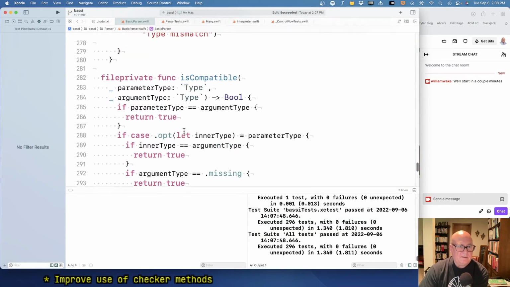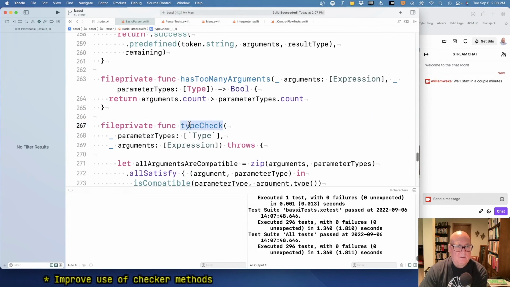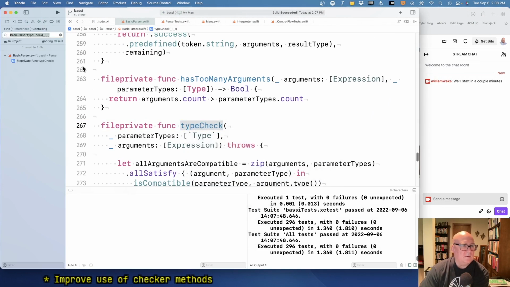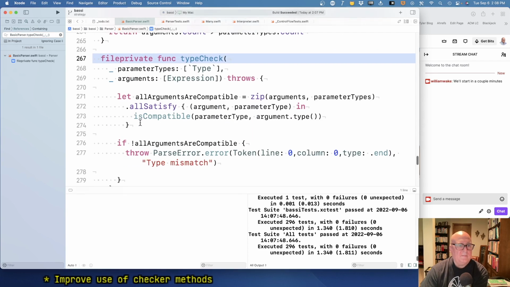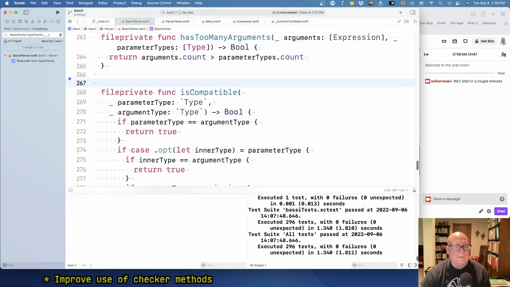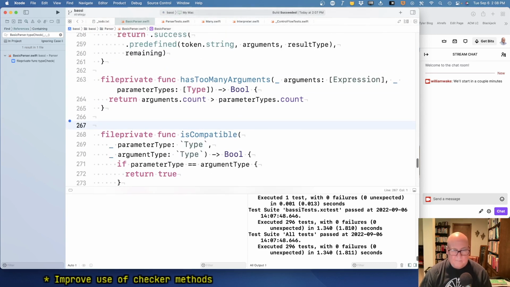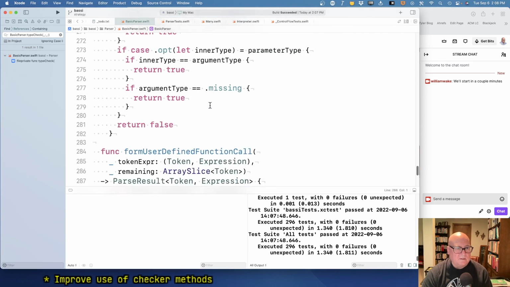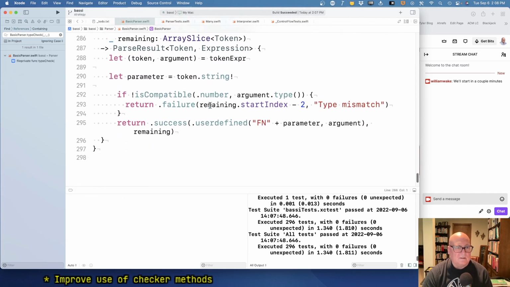Okay, so now I don't think anybody's calling type check anymore. Find symbol, no. Okay. And then is compatible. Okay, let's see if there's anything else first.